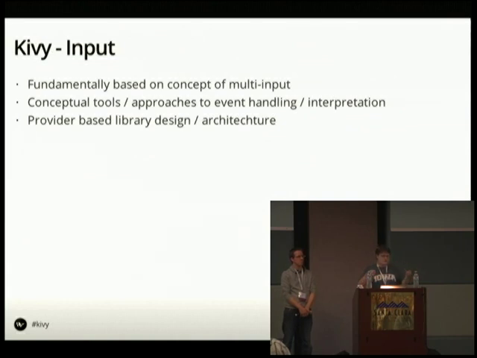So over the years, we've put that in place, and I think we have conceptual tools and approaches to the way that the input event data is coming in and is interpreted that make that stuff easier. So for example, on touch events that are coming in, you can attach data to the actual touch. So later, if that touch is dispatched in some other widget, or you get the event somewhere else, you can look at that data before, so you can keep track of the context of what happened to this touch over time.